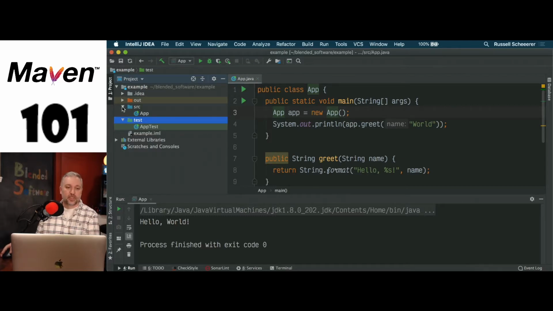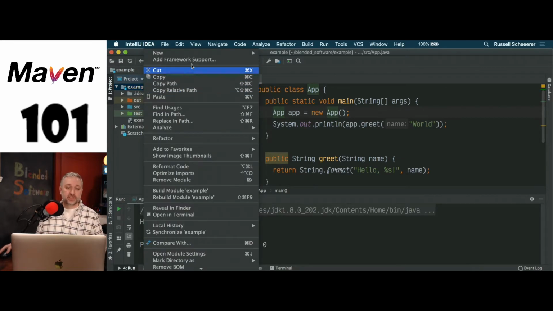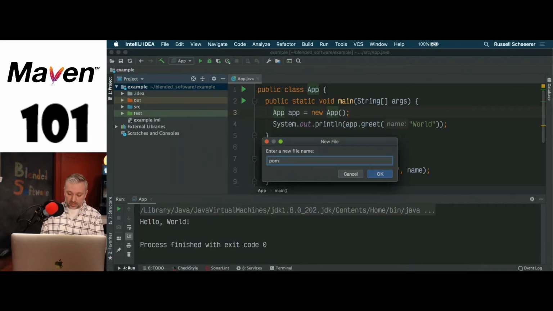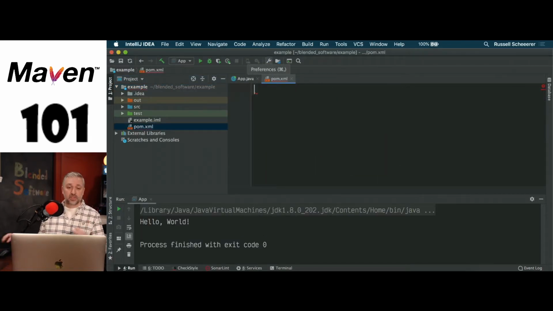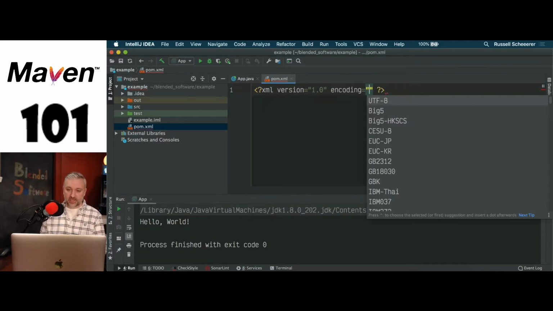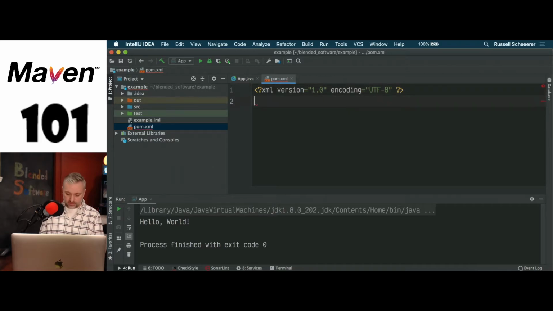Maven project. The very first thing we're going to need to do is create a pom.xml file. If you're familiar with Maven at all or have heard of Maven, you've most certainly heard of a pom.xml file. But if you haven't, this is where it all begins. This is where it's all defined. This is how you define your project's build with Maven. And forgive me as I stumble through this, but we're just going to work through it on the fly.